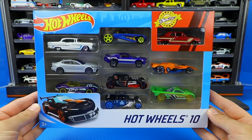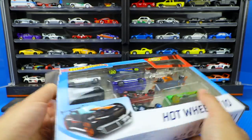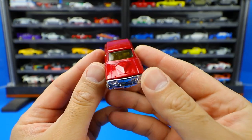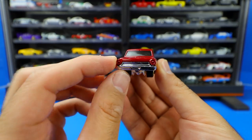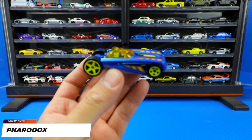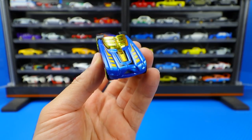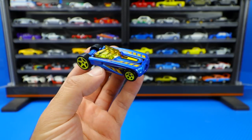Next up we have a new Hot Wheels 10-pack. First up is the Ford Thunderbolt in a brownish maroon color with a chrome grille, blacked out wheels, nice side graphics, and chrome on the back — a really cool muscle car. Next is the Paradox, an interesting fantasy car with notably large rear wheels compared to the front. It's got a cool design and color, but it's probably not one of my favorite fantasy cars, though interesting nonetheless.